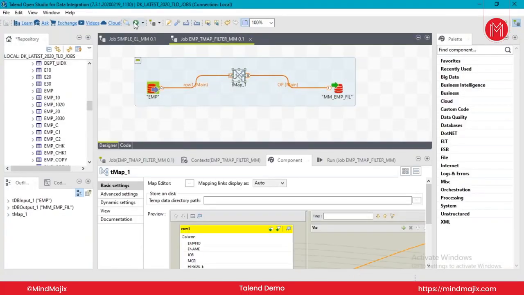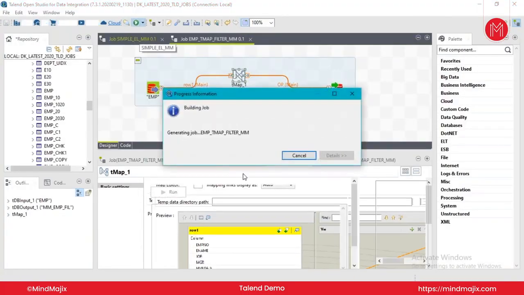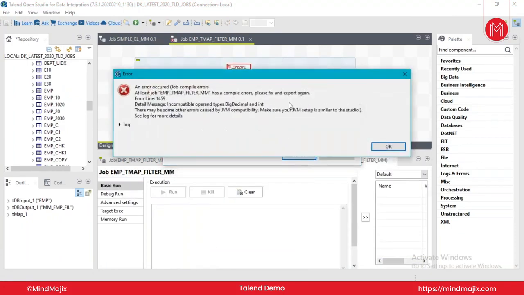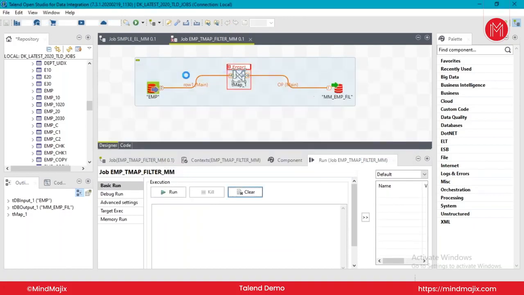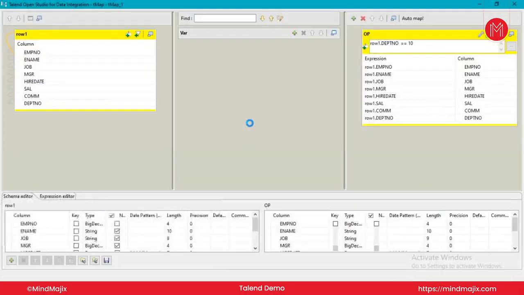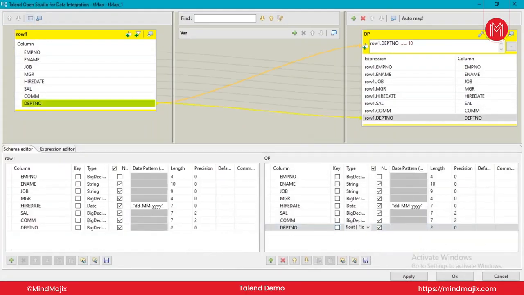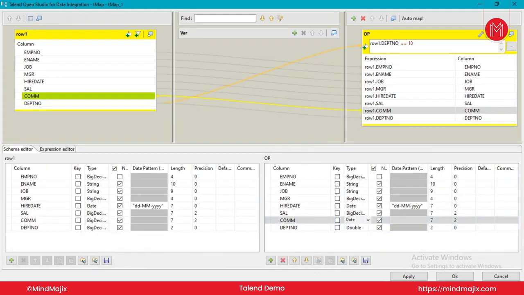Now once you do this, I can execute my job, and right now we can see from source 14 records will go to tmap, and from tmap, okay, why? Because I have to change the data type over here. We are getting the operation here as error. So I have to change the data type to double.